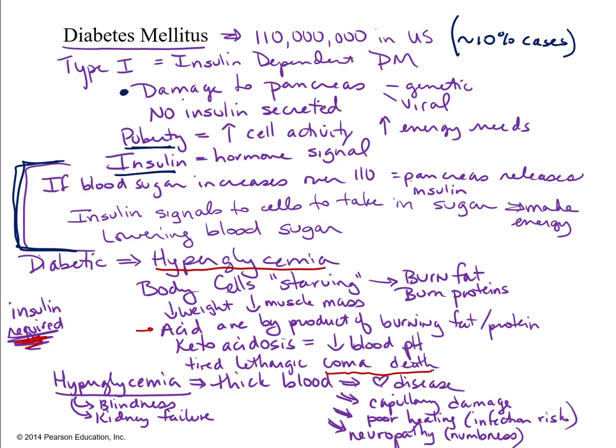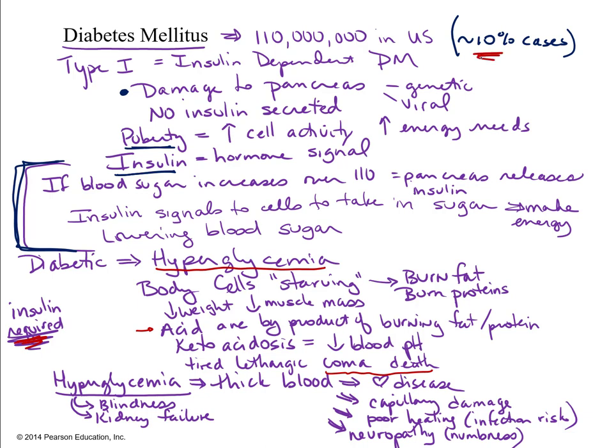There's this life-threatening lack of control, hyperglycemia and ketoacidosis. But then there's this long-term chronic issue that can lead to limb loss. Like I know somebody who lost a couple toes, then lost his foot, then they had to take it off all the way up to the knee, all because of bad circulation. Blindness, kidney failure, having to do dialysis. Those are really big risk factors with type 1 diabetes.